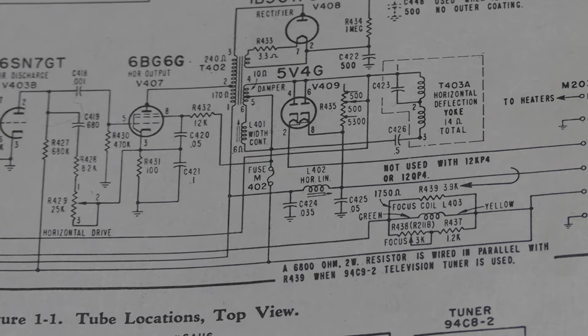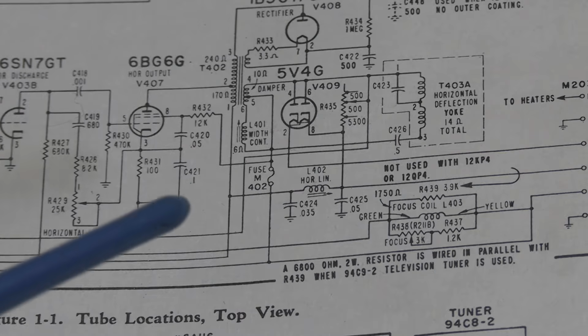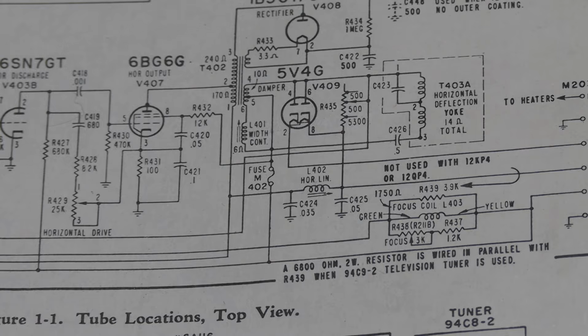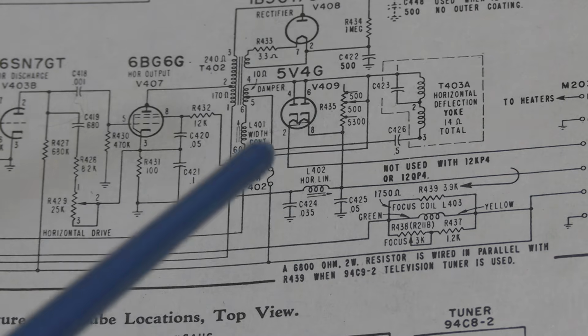A 5V4 is not a proper damper tube like came out later, but it's what they had at the time. They seem to work well enough, but later on they came out with tubes like the 6W4, the 6AU4, 6AX4, and so on, because the voltage pulse, the peak inverse voltage when it does that flip, can be over 1,000 volts. You don't want to probe this with your meter or your scope unless you're sure it can handle that. And you want to make sure all the wiring, everything is really sound in this area.